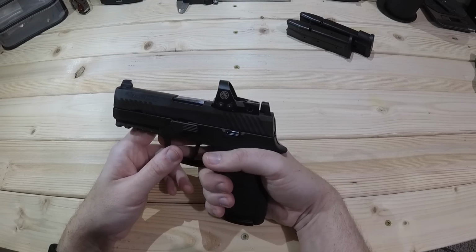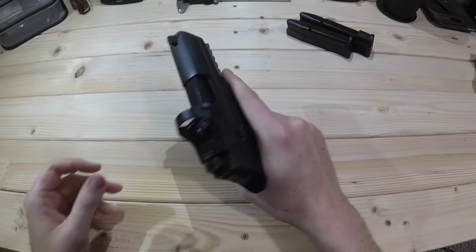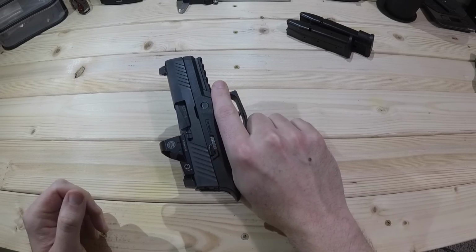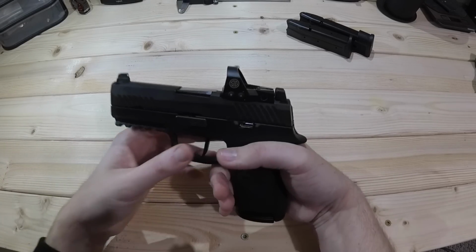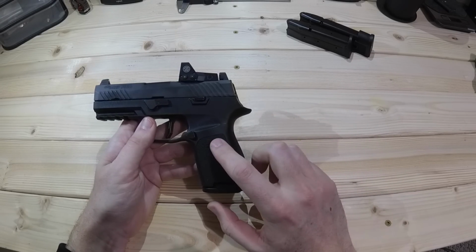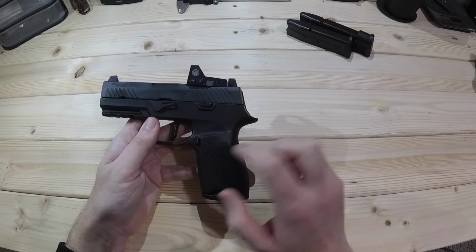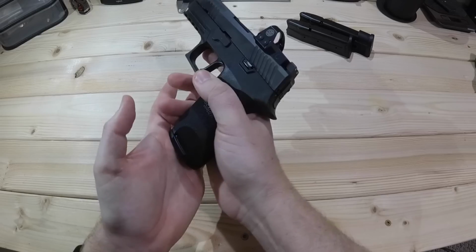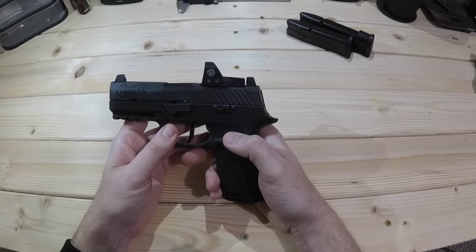And so it's a little bit less slide heavy than the full size, but not by much. But again, from a size standpoint, I think the compact is really just kind of that Goldilocks zone, so to speak, at least for me. Now, otherwise, again, the features are the same. You do have your mag release button here, and it's a nice positive mag release, and it really does shoot the magazine right out of the gun, which is good.